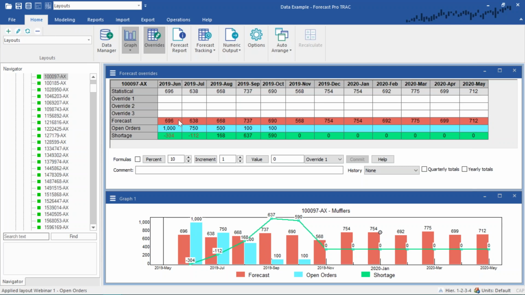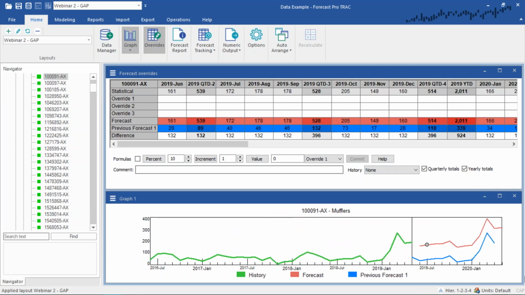This kind of information would be helpful for us to see. Okay, we can also see here our previous forecast. I want to see the forecast that I did last month, especially when we're talking to sales or marketing, to see, has there been a very large change? Are you making large adjustments from that? So these are really important pieces of information for us to see, okay?